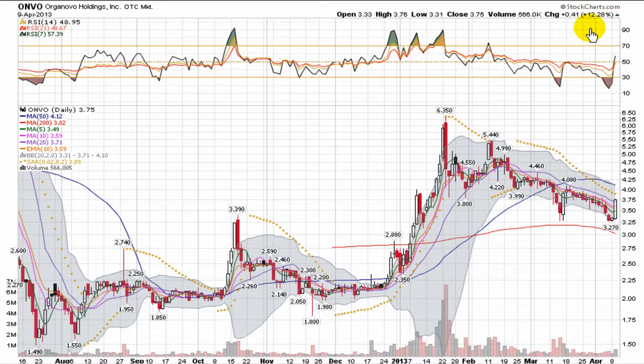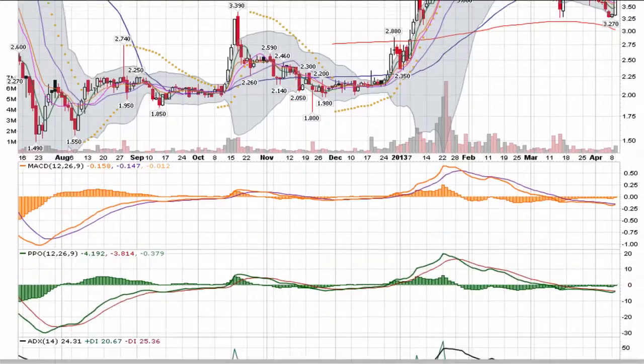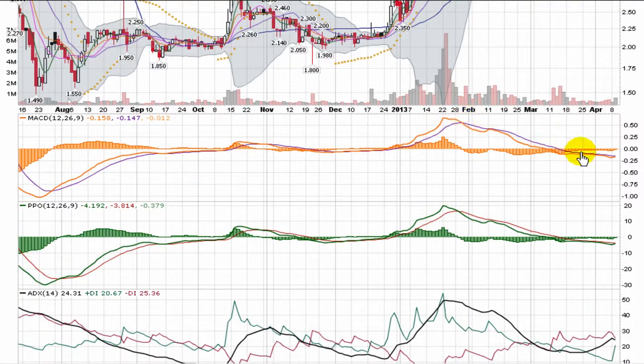up over 12%. So I want to keep this chart on technical watch, see if this rise is going to continue, and see if it can push back through this 50-day moving average. Now the price per share falling off the highs. MACD's certainly been in retrace mode. I see the histogram bars are trending back towards zero.